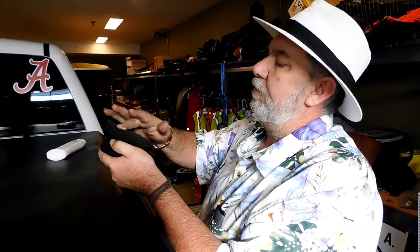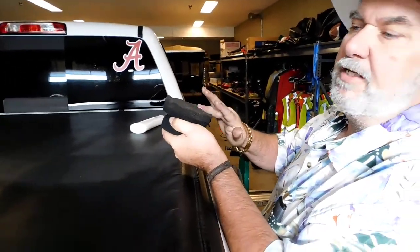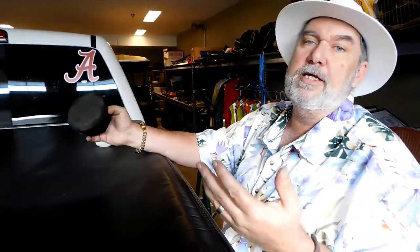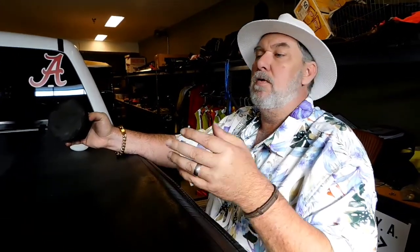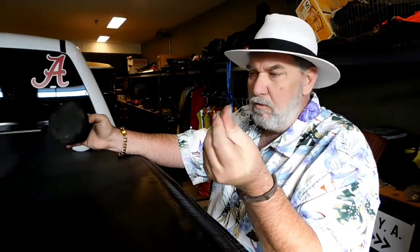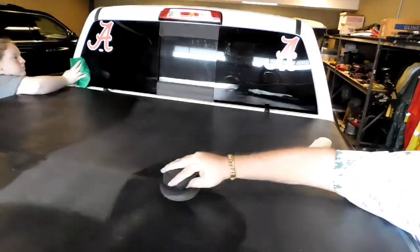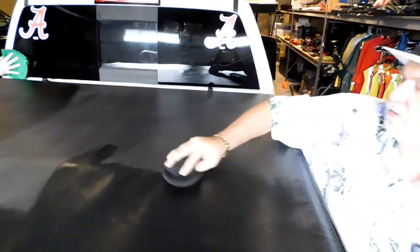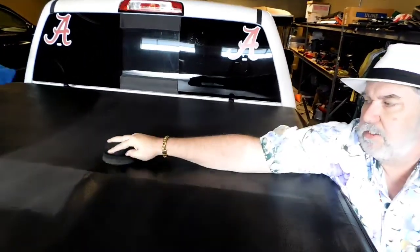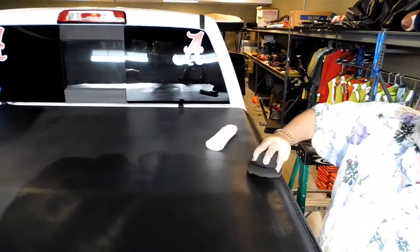I do like this better than I do others because others leave a greasy feeling. And with grease, it collects dust and it sticks to it, or either that, it gets all oily all over your fingers and hands. I don't like it. So with the VRP, I do like it because it gives it a matte finish. It's not really oily, but it does protect it.